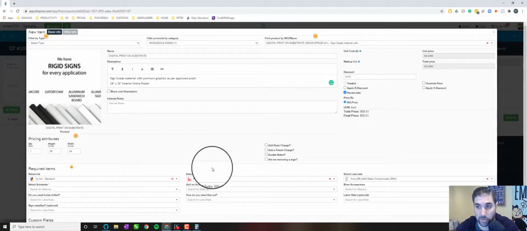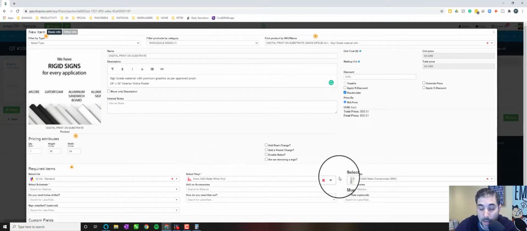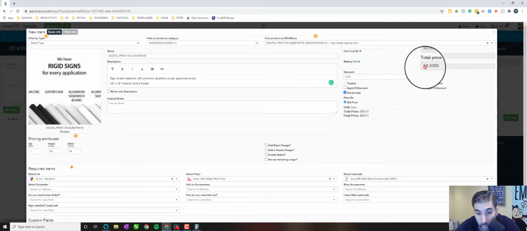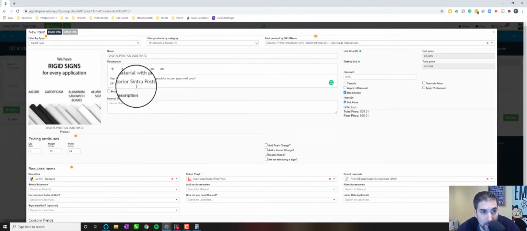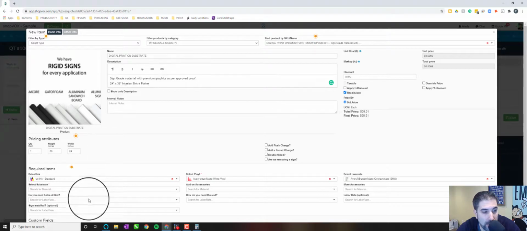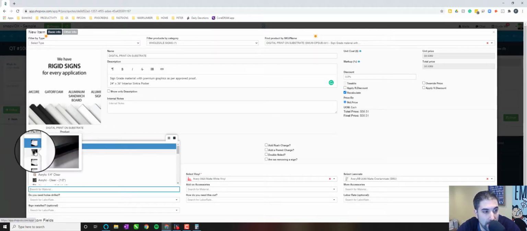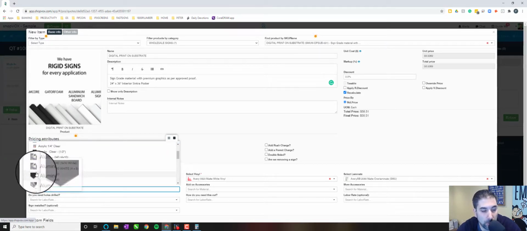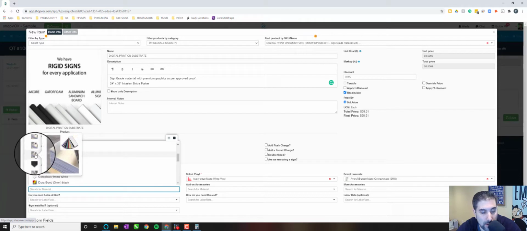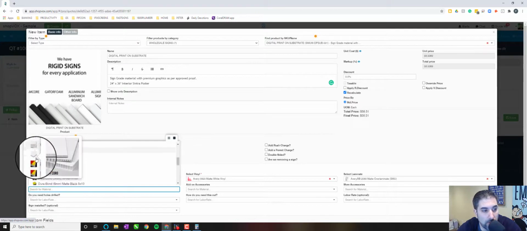Now, we actually have a price here, $58.50, for our digital print. We could stop right here if we'd like, because this product is very versatile. You can just do digital prints if you'd like, but because we're going to put it on a 2x3 sheet of Sintra here, we're going to have to select the Sintra. So from this drop down, as you can see, we've got many different pictures here to identify the particular substrate, just in case you have those employees who are not familiar with what the terminology is. Yes, we all know what aluminum is, but you'd be surprised how many people actually could tell the difference between aluminum and steel. So we're going to actually show a picture of it and at the different thicknesses as well.